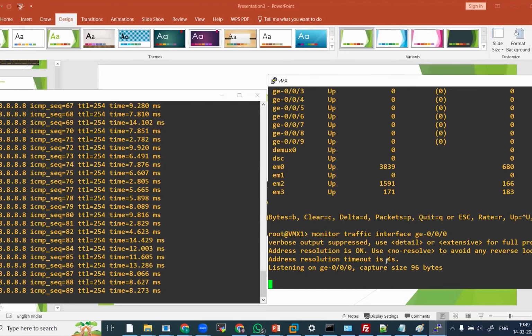Whatever traffic is going back and forth from this interface will get captured, right?